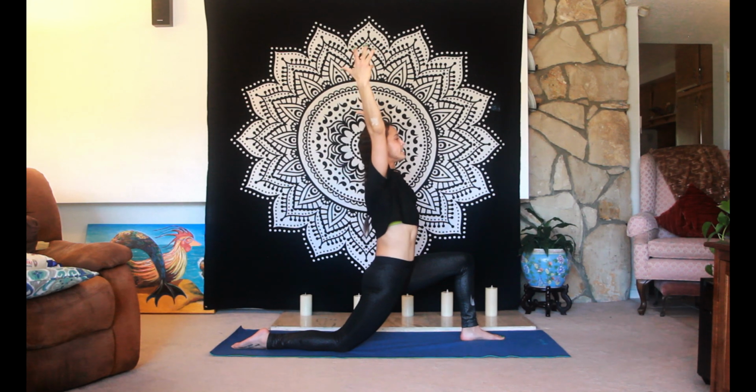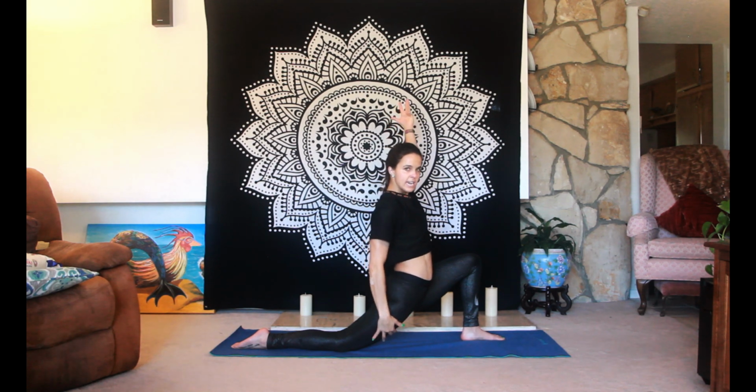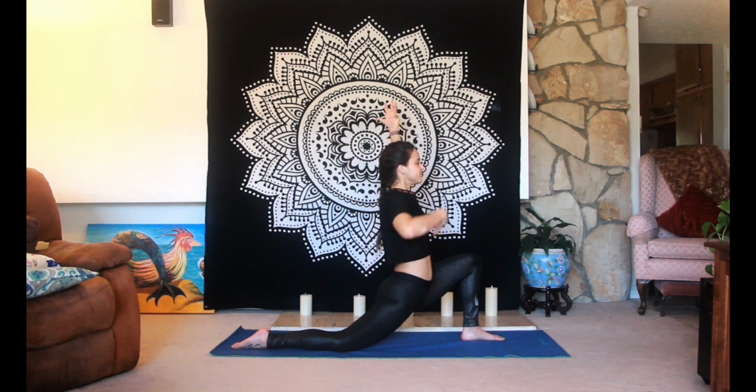Reach up to your fingertips. Exhale, push your feet further forward, sink deeper. Feel the stretch all through your hip flexor into your quadricep. And all the way up to your side body as well.